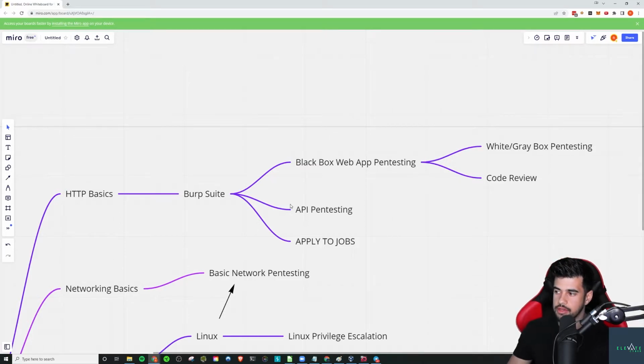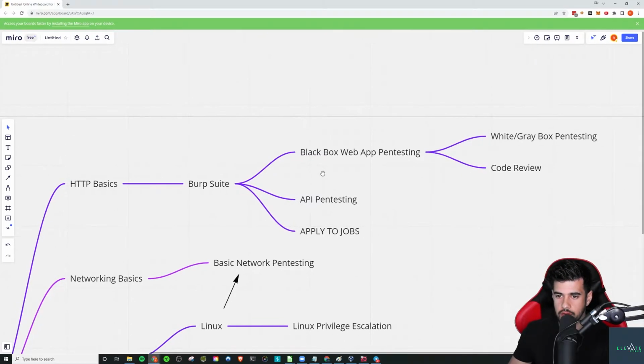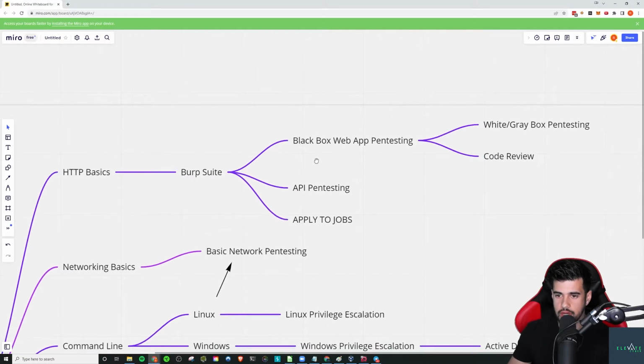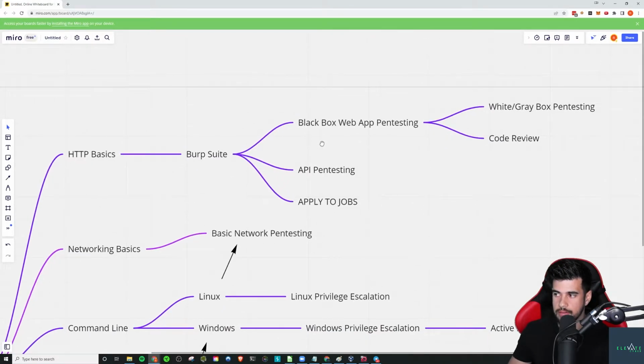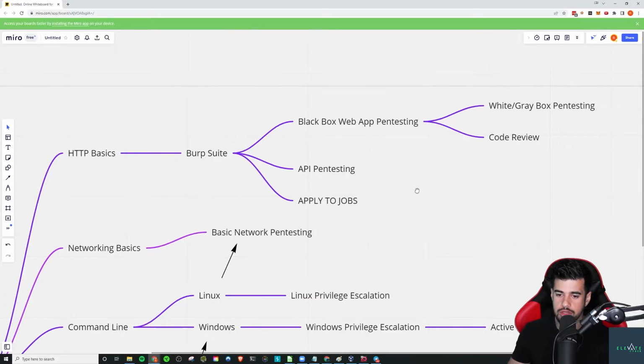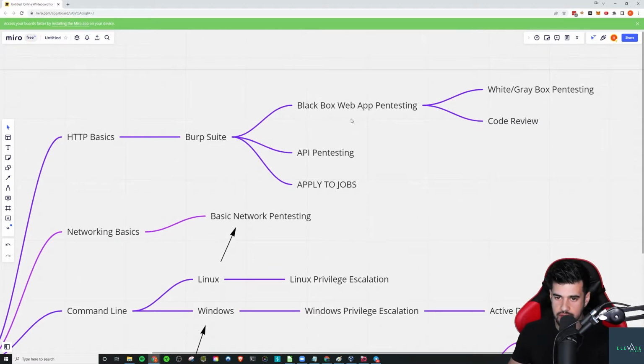You can start the capture the flag type of stuff where you're trying to exploit a server that's running a web server, right? There's some kind of web app involved and you're trying to exploit that to get a foothold on the system, do some privilege escalation and stuff. Now, that's how that ties together, right? If you're doing black box web app pen testing, you could start learning about APIs at this point as well. If you want to specialize in web app pen testing, definitely something you need to be capable of.